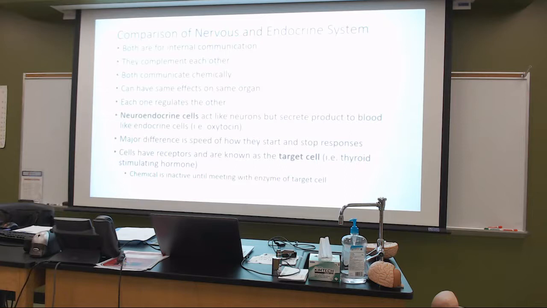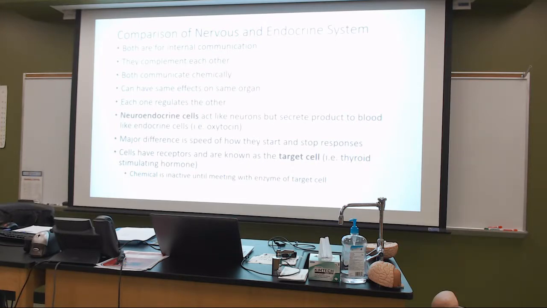Now we're going to have to deal with the cortex and all that sort of stuff, okay? But they're very complementary to each other. One regulates the other, like I was just saying, a nice little cycle. Nerves will say release or not release and come back, and the chemicals picked up in the blood will tell the nerve to either release or not release. It's really kind of cool.